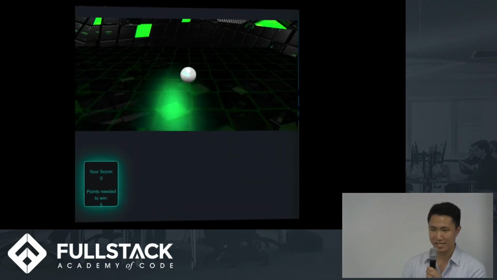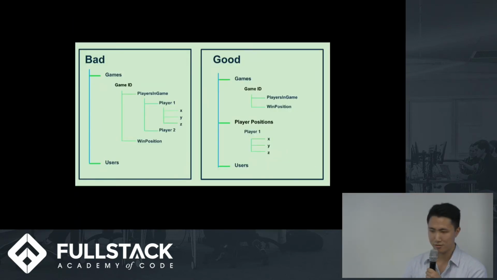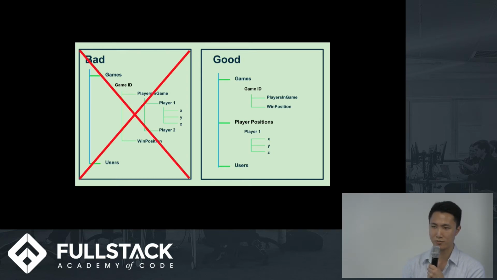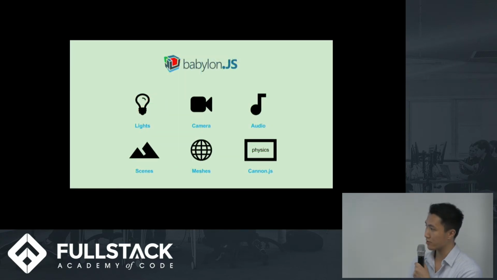One of the drawbacks of Firebase is that when you retrieve data at a certain location, you fetch all its child nodes along with it. That means in order to maximize server efficiency and to reduce server load, you have to structure your data as flatly as possible and avoid nesting. For us, position and acceleration were updated frequently and in real time, so we tried to put them as close to the root level of the database as possible. Now, my colleague Dennis will talk about some of the key features we used from Babylon.js.